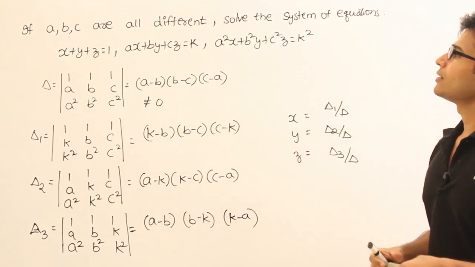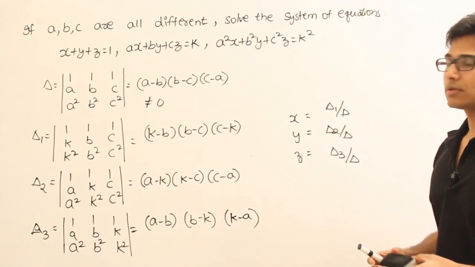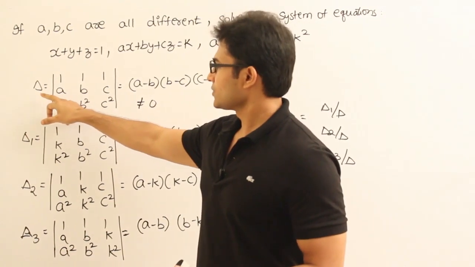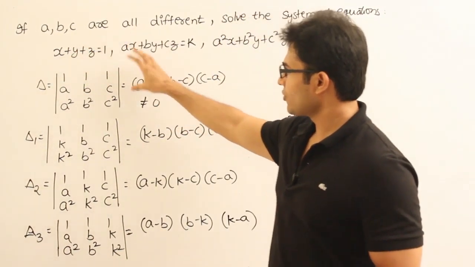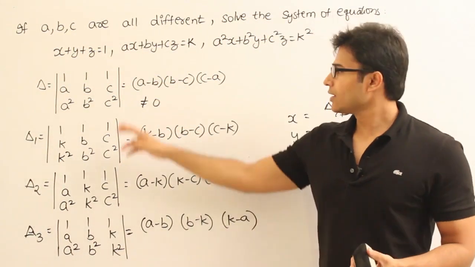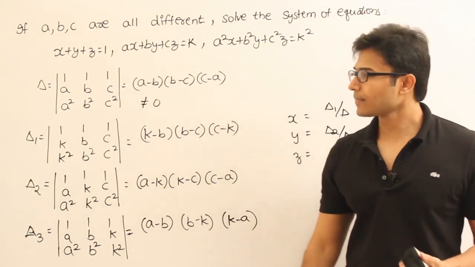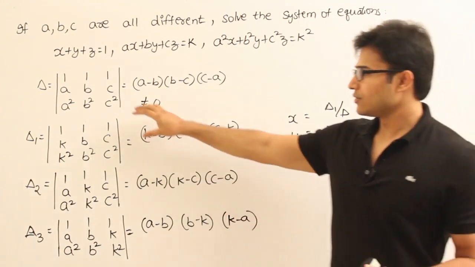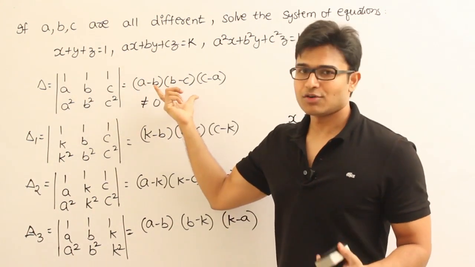So let's apply how to do it with Cramer's rule, right? First of all, I'm trying to find out the delta. So delta equal to, I'm just writing the coefficients in the form of a matrix. Then I got this. This is delta, right? So after finding out delta, see, how did I get this? We have already solved it many times.